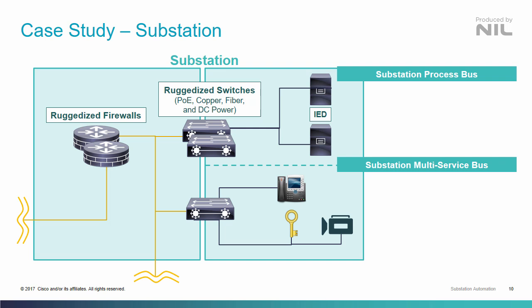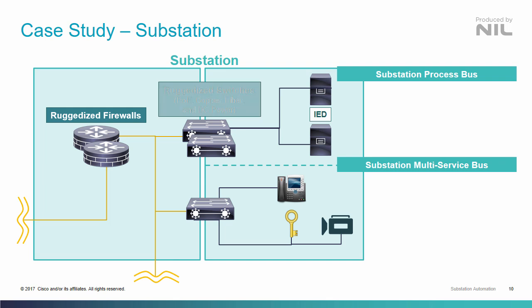Building on Cisco's tradition of networking excellence, Cisco offers advanced ruggedized networking equipment and scalable architectures to enable reliable and secure two-way communication between substation industrial equipment, for example SCADA, and the management systems. There are several components which comprise an end-to-end solution. First, ruggedized firewalls to provide a secure perimeter around critical components. Second, ruggedized routers and switches to provide substation connectivity and connectivity to the outside world as well. They also aggregate connections coming from multiple IEDs or intelligent electronic devices, which are connected to the substation process bus.